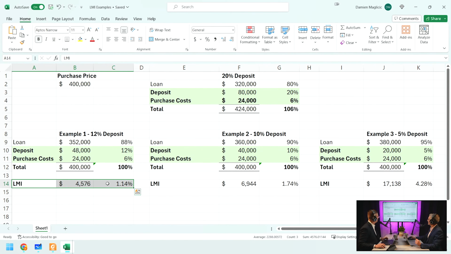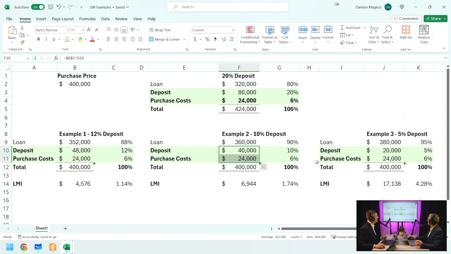That's over here. And if we look at the next example, with a 10% deposit, it starts increasing. So borrowing that extra $8,000 more with that 10% deposit, now we're going to borrow 360 instead of the 352. The premium jumps up from 4,500 up to 7,000. So a pretty big uplift. Yeah, it's not quite double, but how much are you saving? So your deposit's come down. Well, your total entry costs are now 64,000. So it just means, again, instead of trying to come up with 72,000, I only need 64, but I'm paying a premium for that.